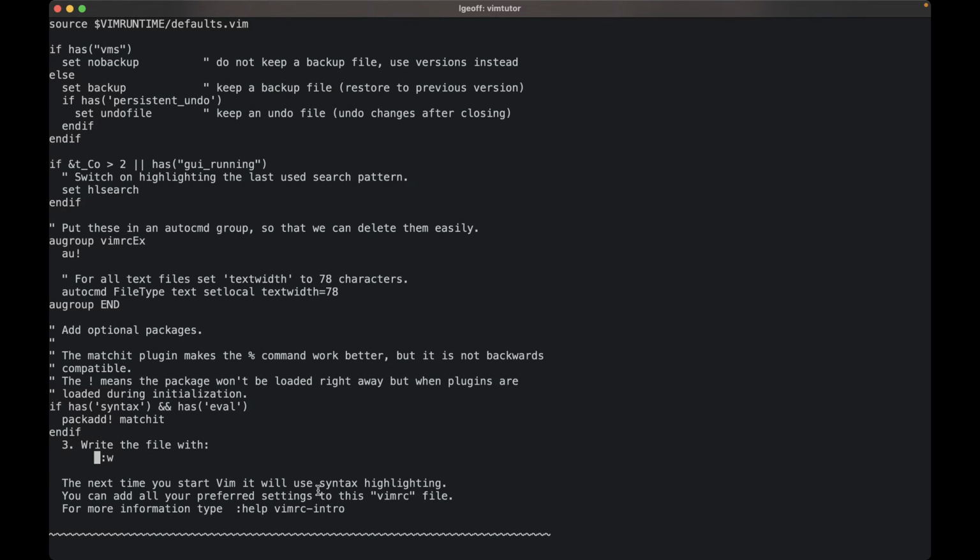Write the file. Next time you start Vim, it will use syntax highlighting.